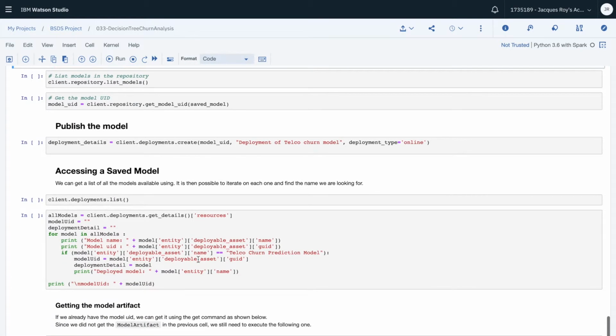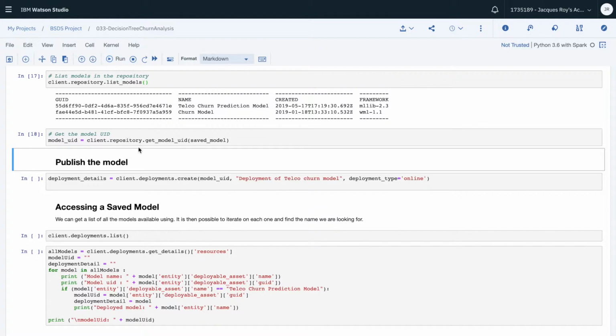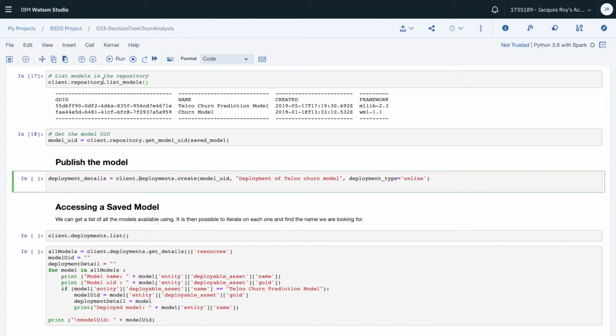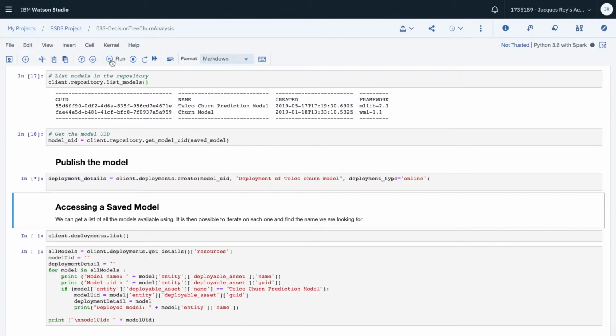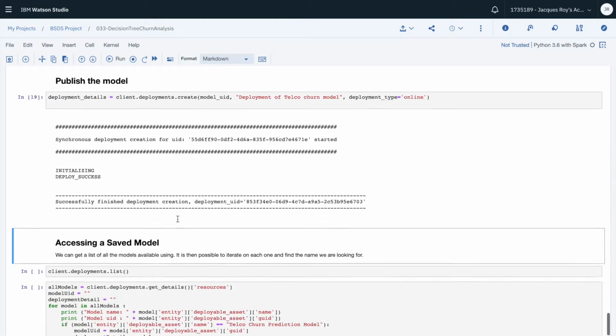Once a model is saved in the repository, it could be retrieved using a few lines of code and be available for use. It makes a lot more sense to have the ability to deploy a model so people can use a deployed model instead of having to load the model into their code each time and use the model methods to score data. We can deploy the model through the Programming API. It can also be deployed through the Watson Studio interface.